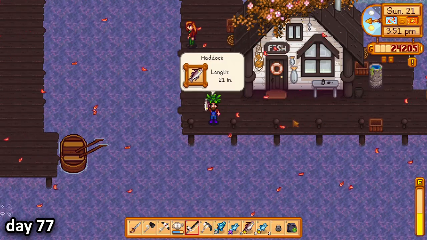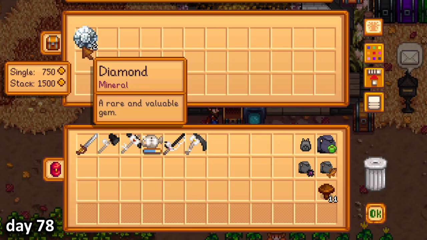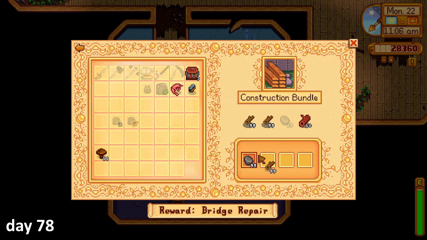And there we go, finally. It's day 78 and my crystalarium has finally given me a diamond. It's fair to say it doesn't move all that fast, but you know, what can you do? I'll grab Knob real quick. There you go, good sir.